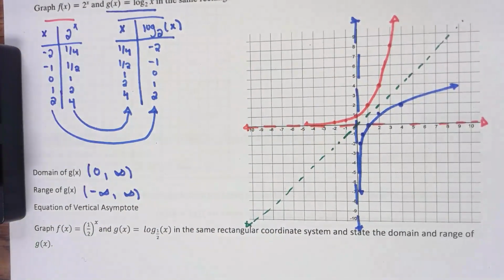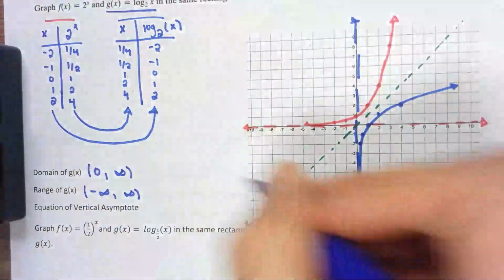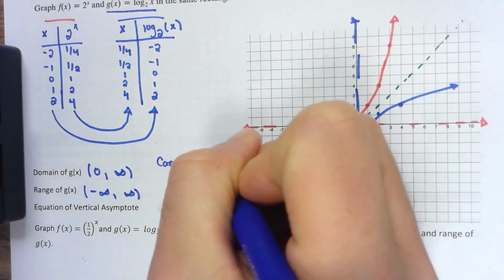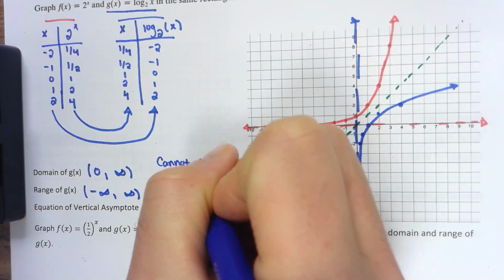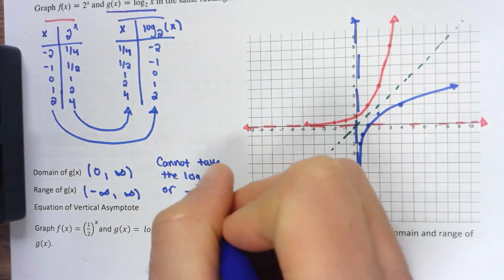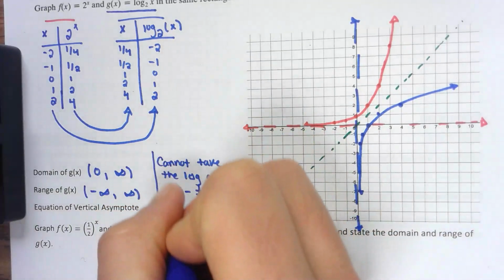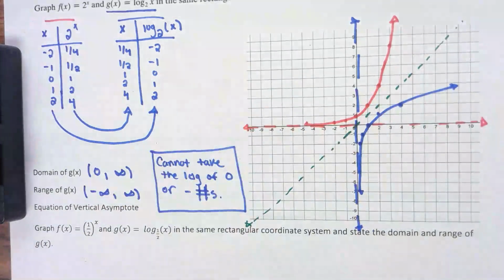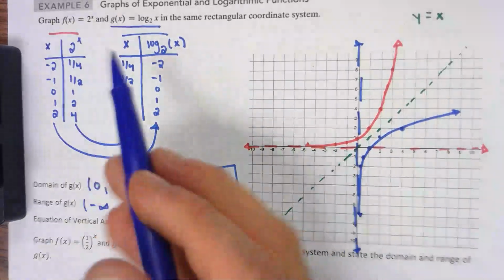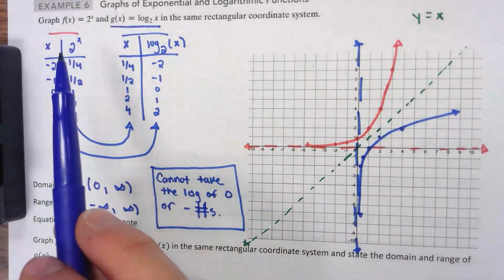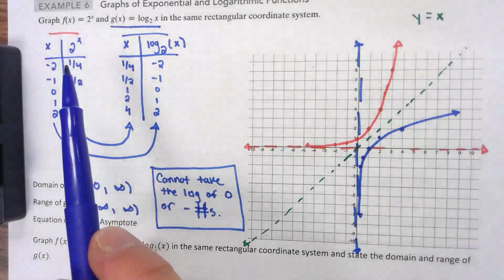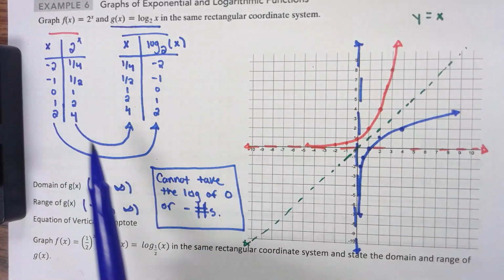So how can we pay attention to this moving forward? Essentially, you cannot take the log of 0 or negative numbers. And that's a really important property of logs. It all stems from the values we can obtain in an exponential, right? When I think about 2 to the power of x, I will never get this to be 0. That's in the range of the exponential. I will never get 2 to the power of x to equal 0. That translates over to the domain of our log.